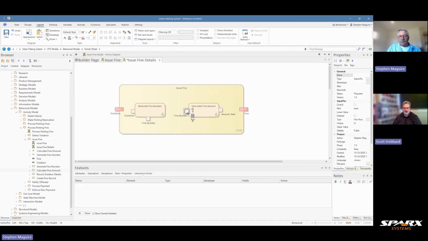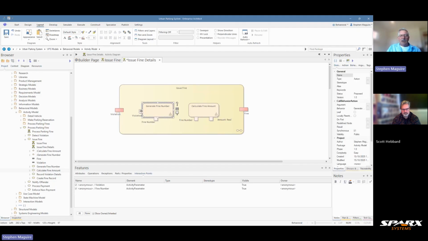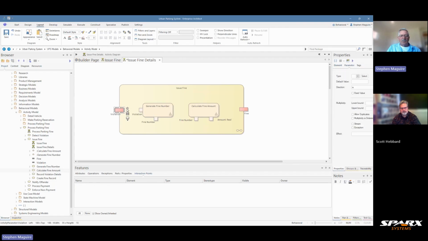Yeah. So I feel like you're going to connect them up like a jigsaw puzzle. Yeah, that's exactly right, Scott. But this is where it's important to understand what's going on here. And a lot of people will make this mistake. Between this violation parameter and the generate find number, we need an object flow, right? Because, and let's see what EA gives us in the quick linker. There's object flow.